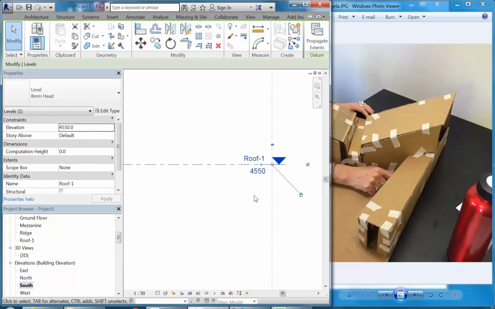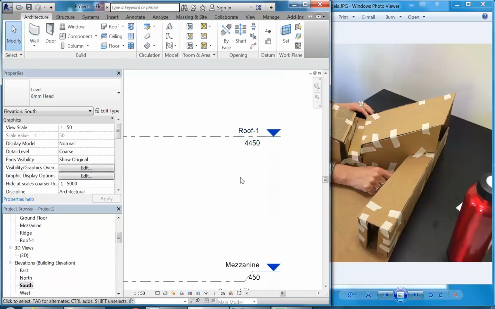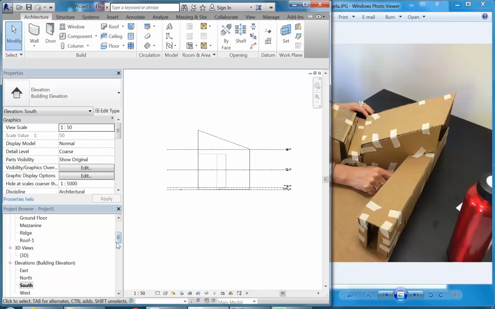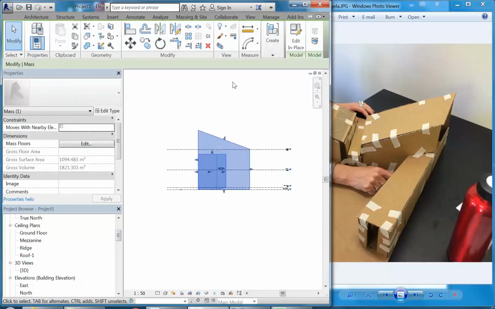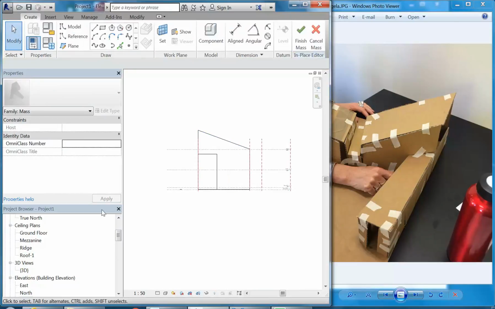And so 4 meters above here would make it 4450. Okay, and so now I can select that object and click Edit and Place, just like anything else you make that way, and I can keep adding to it.